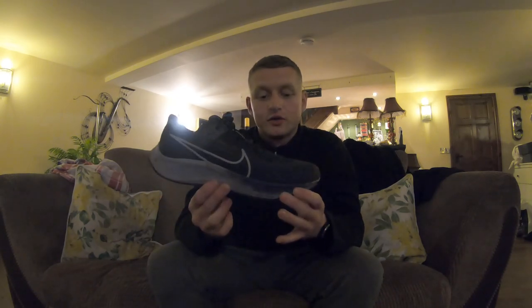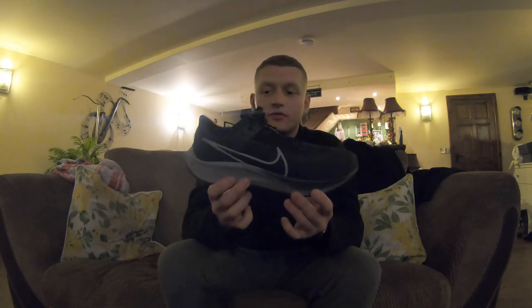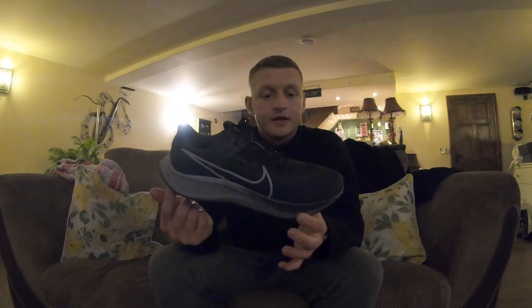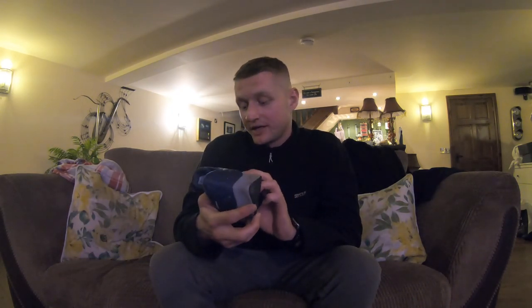Yeah, I had the Pegasus 37s before these, which I do prefer, but this is an awesome shoe. I feel solid in it. It is quite heavy. It's not like your normal race day shoe or marathon runner shoe, but I just enjoy the way it feels, the way I run in it. But now I am noticing that I have pretty much run the sole out of it at 500 miles. I'm feeling the impact on my ankles and my Achilles. So I'm just going to use this for tempo runs and possibly track days. But if you were just running 5Ks, maybe 10Ks, I would recommend the Pegasus 38s or 37s if you can still get hold of them, because I think I may invest in another pair of 37s. It's just my preference. But yeah, they're what I'm using right now.